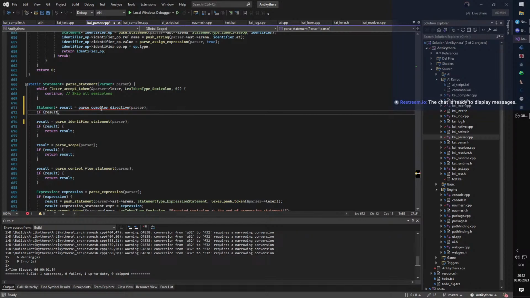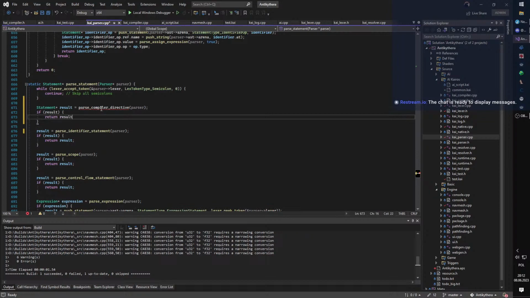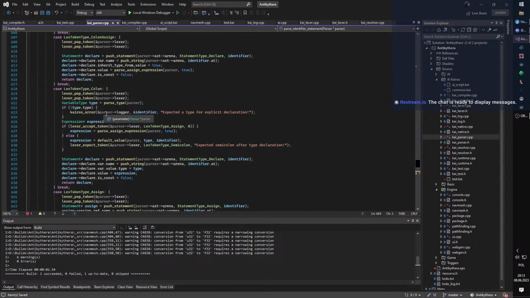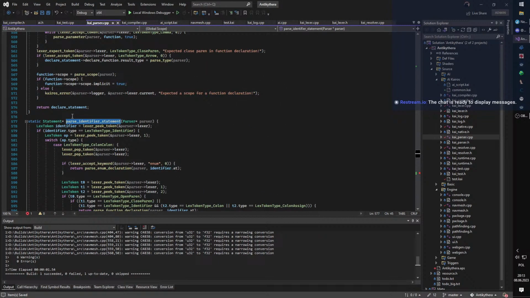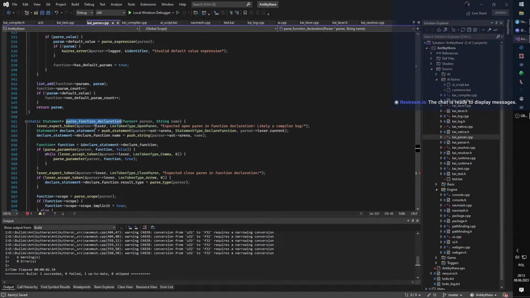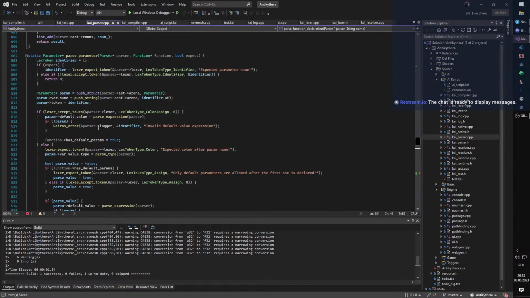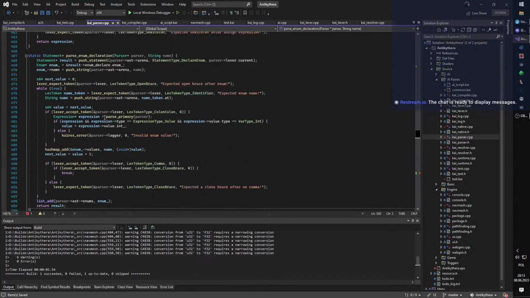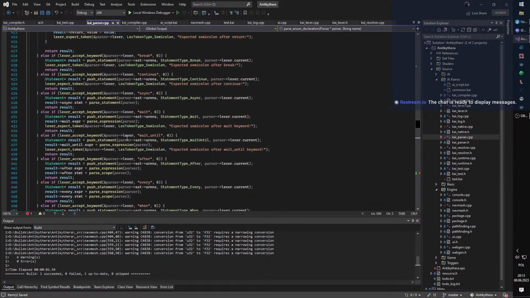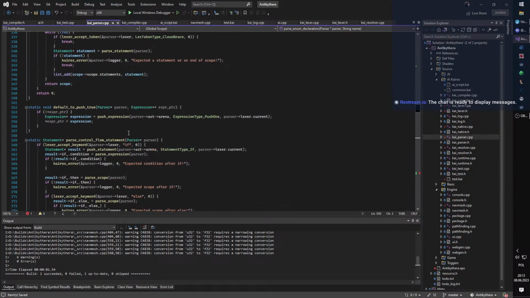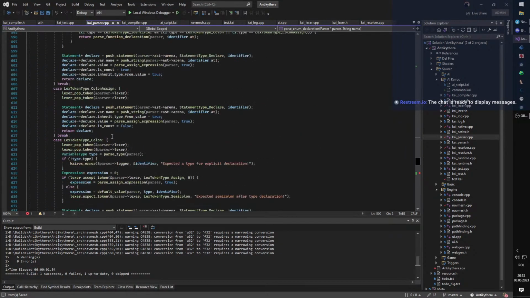Yeah, if result, then return result. They're not exactly ordered, right?